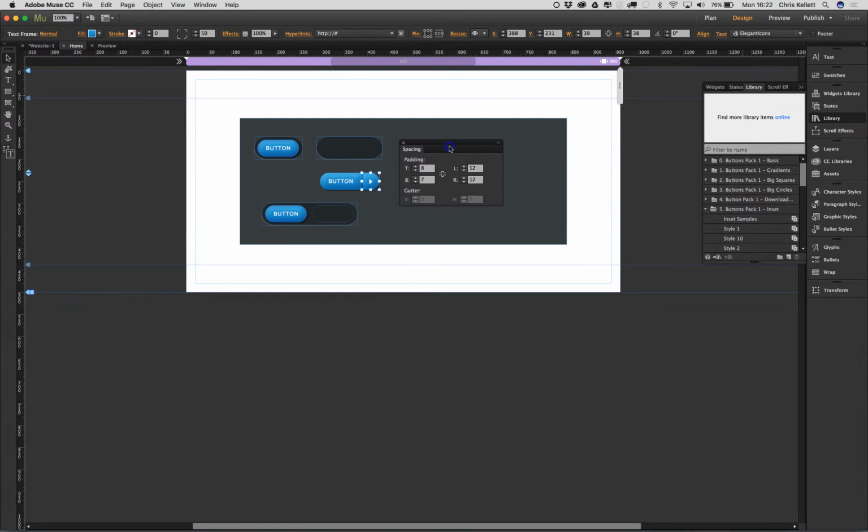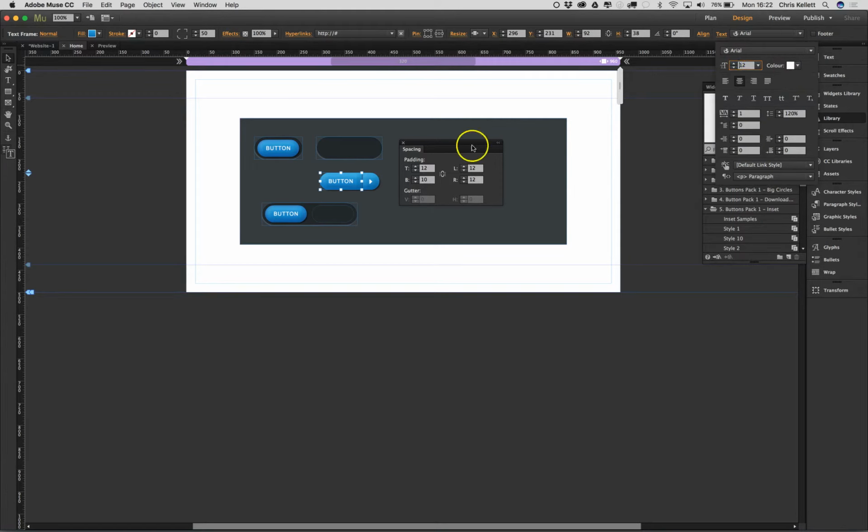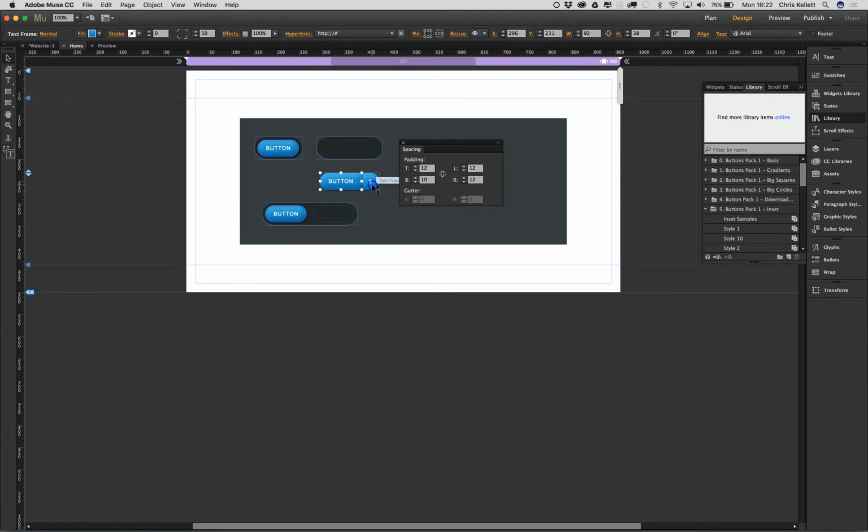So if we bring our spacing panel on here, you'll see that with the 12 pixel height, we're using a padding of 12 and 10 pixels top and bottom. But we're using 19 pixel highs on this particular one, and these just seem to be the right dimensions. We're using an 8 and a 7, so we're reducing the amount of padding to take into account the resized text itself. So by putting those two slightly together, just like that, we get that nice little delineator line between the two.